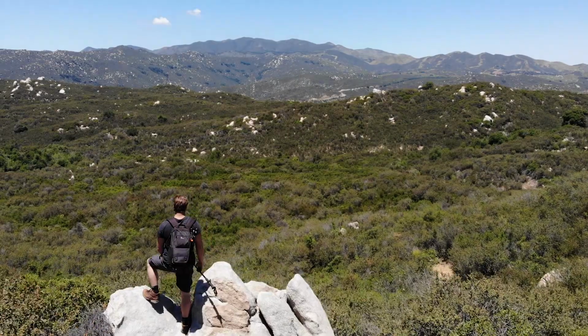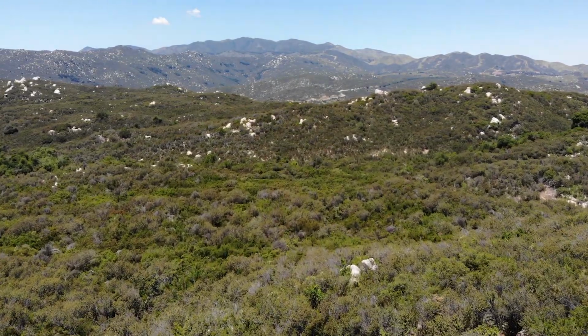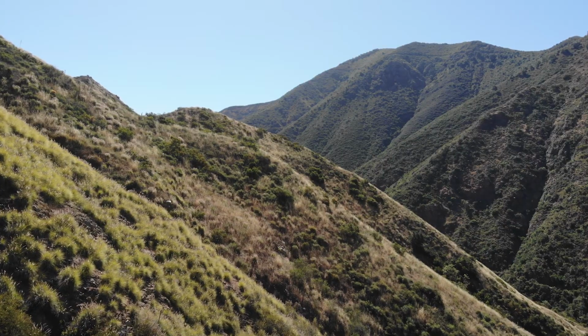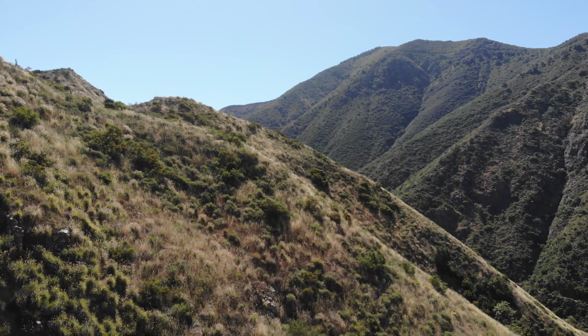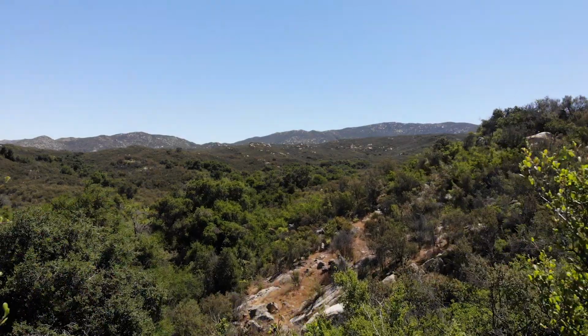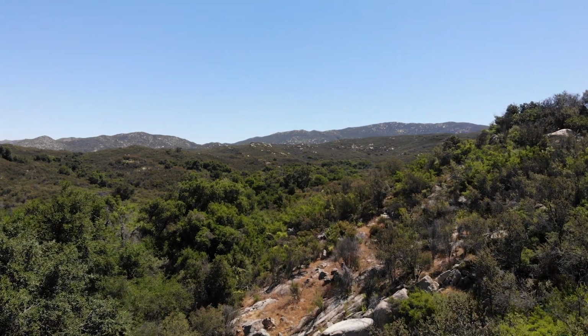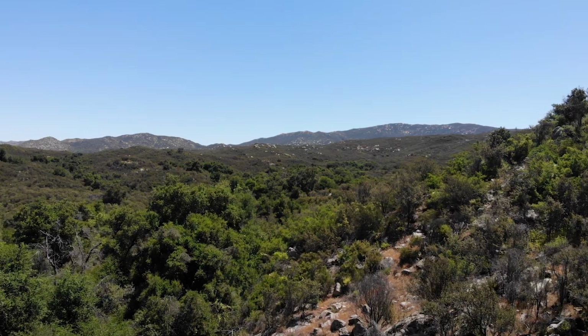Alright, coming down. Woo! The chaparral-covered hills and mountains running along coastal Southern California are amongst some of the most beautiful landscapes in the country. Just a short drive from some of the most popular beaches in Southern California are gorgeous areas of rolling hills, deep ravines, and rocky hillsides which are home to a huge array of wildlife. Mountain lions, bobcats, deer, coyotes, and many endangered species call these mountain ranges home.